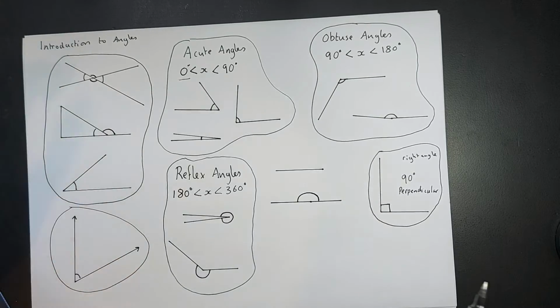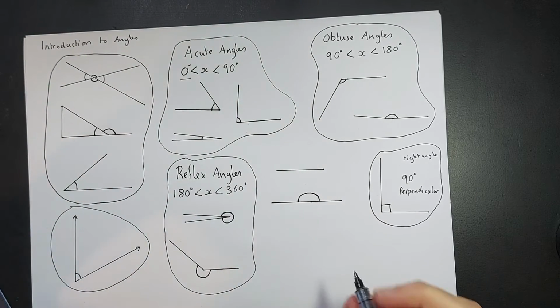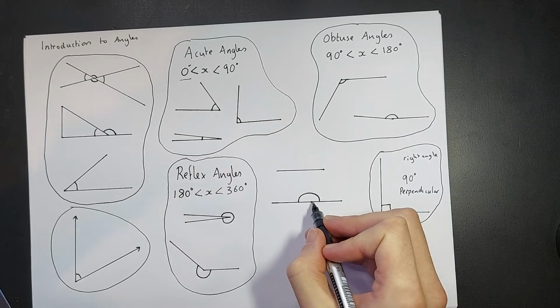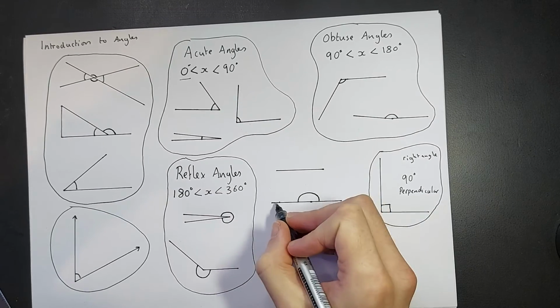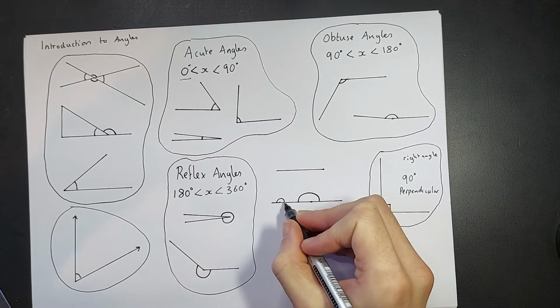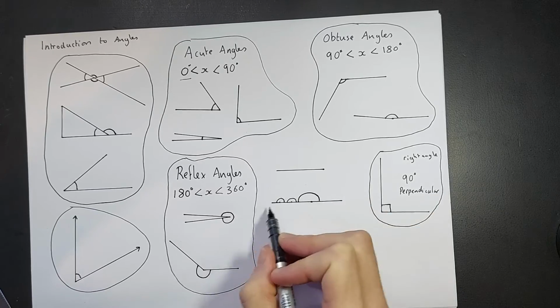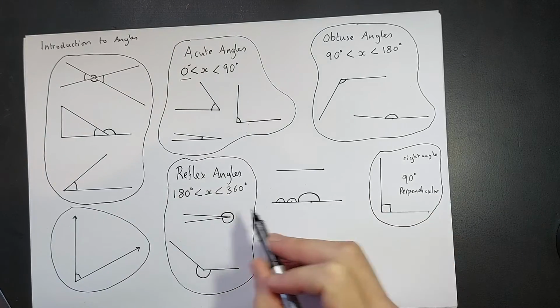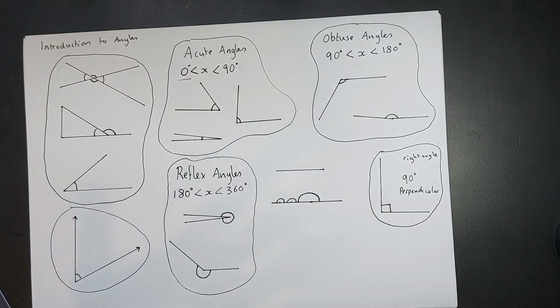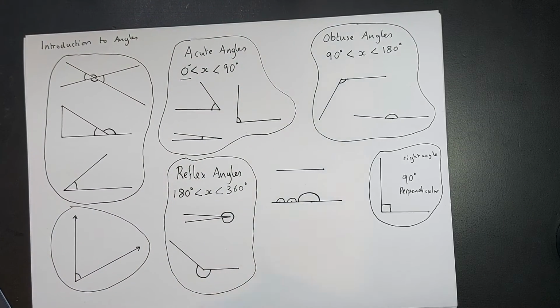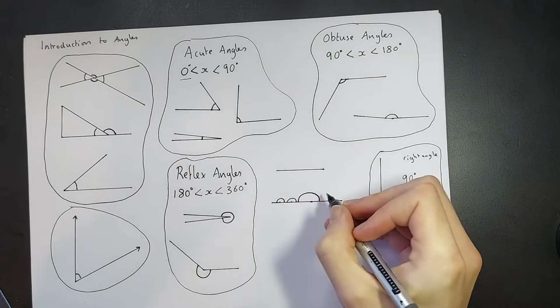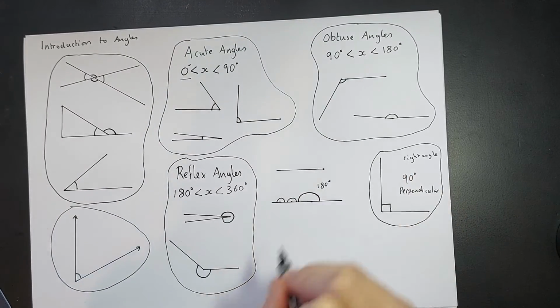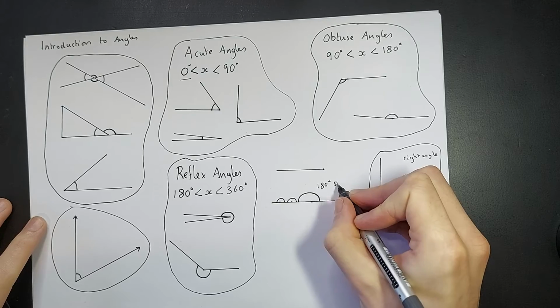There's a reason why we don't really count these as angles. There's a 180 degree angle here, there would also be a 180 degree angle here, and here. There'd be an infinite amount of 180 degree angles along this straight line. So it doesn't really make sense to call that an angle, even though we're going to use it in maths to solve problems. So 180 degrees isn't really an angle, it's just a straight line.